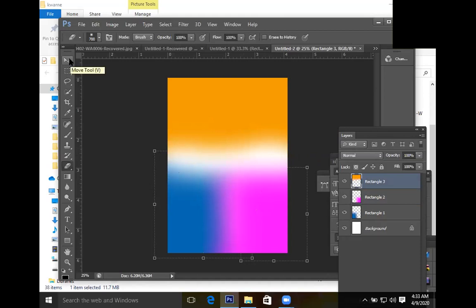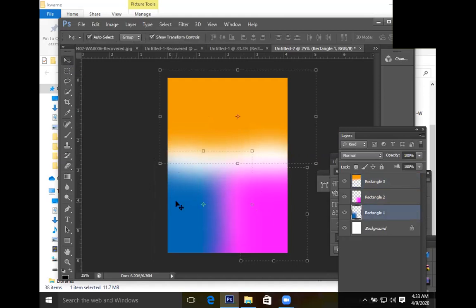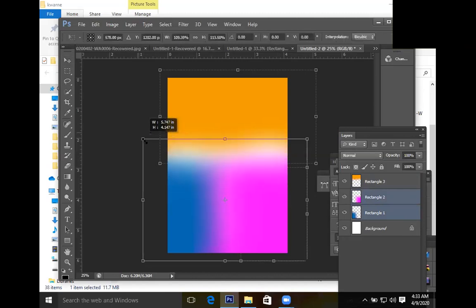So now you go in for the pick tool, click on the blue, then hold down the shift key and click on the pink, for both of them to be picked. Then you move to the edge of it, drag it a little bit, then press enter.